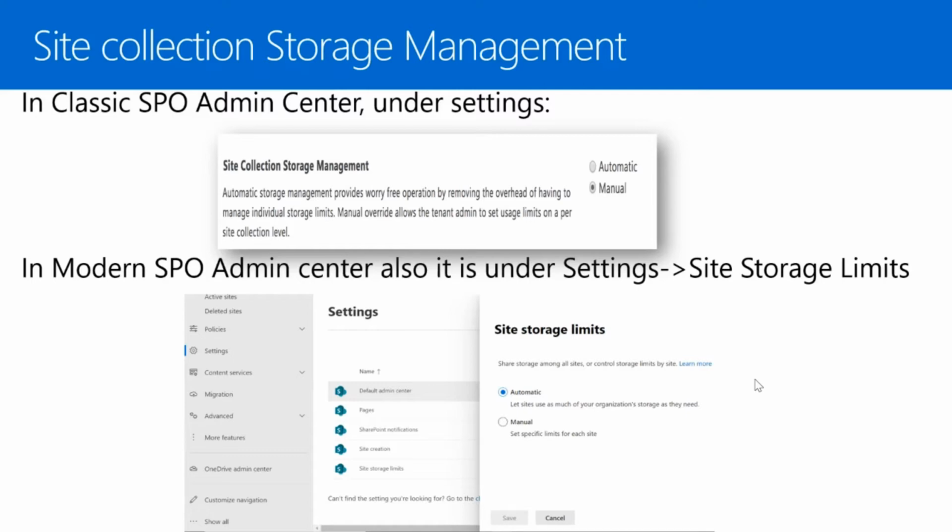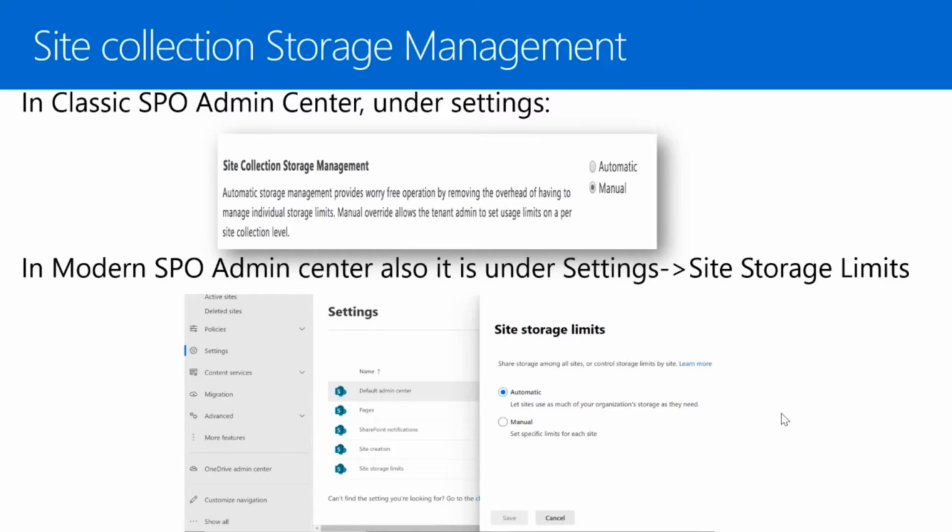Now, we all understand what manual allocation is. It essentially indicates that the administrator would assign a fixed storage quota to their sites. On the contrary, automatic allocation would enable sites to expand storage automatically based on usage, right? Meaning the storage would increase on the go.